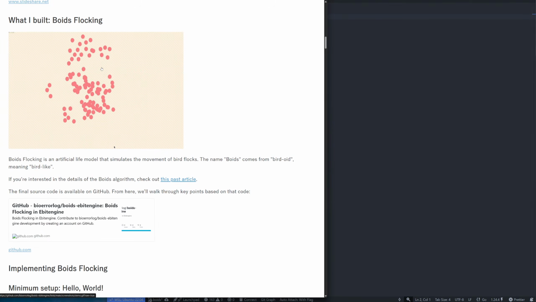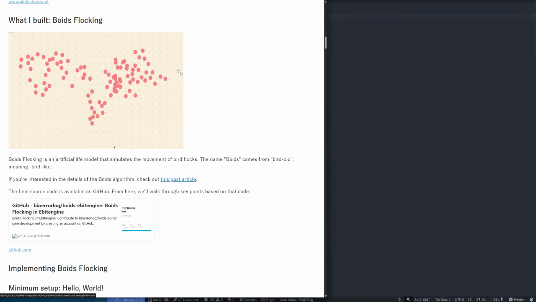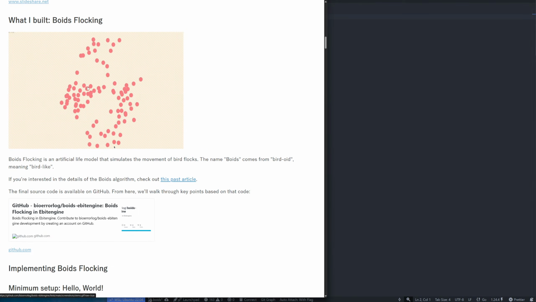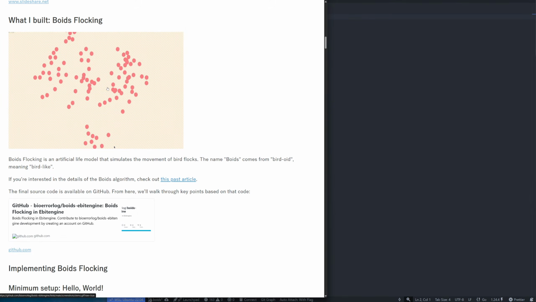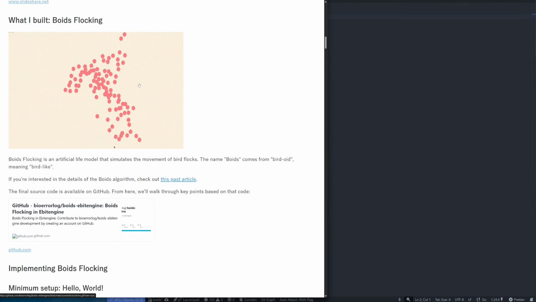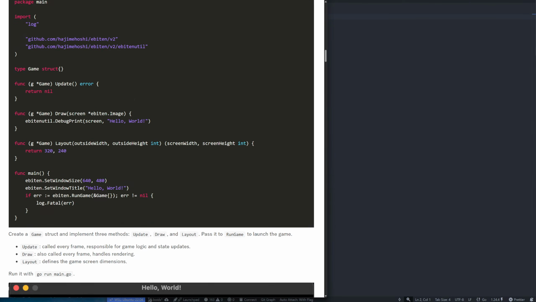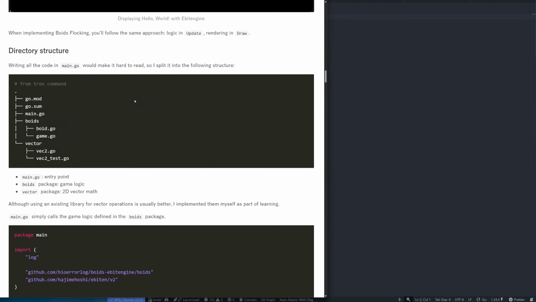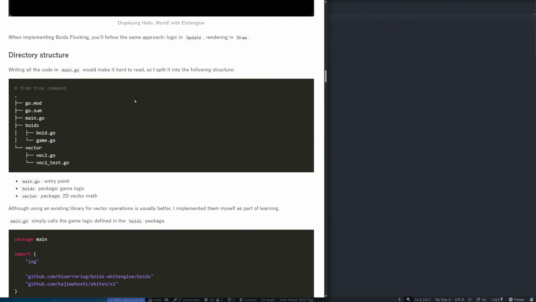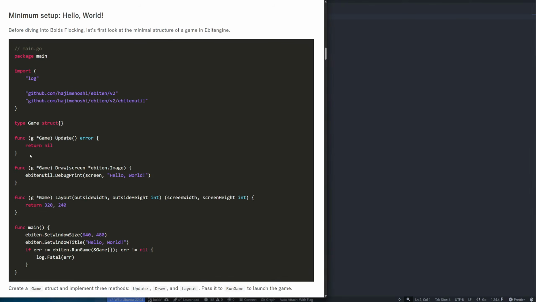And then, since there are a lot of moving parts, we need to update the canvas all the time. I think this is a good use case to test performance. So we will need to think about how we use each of our cores so we can update all of this stuff appropriately. I'm going to be using this Ebiten library. I found some articles on how to do it, and overall I was doing some research. Maybe I will follow this article, maybe not. We'll see how it's going to go. But overall, that's the plan for today.